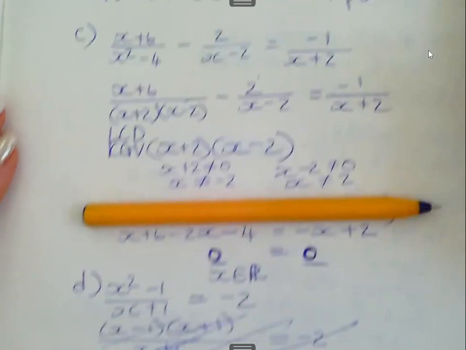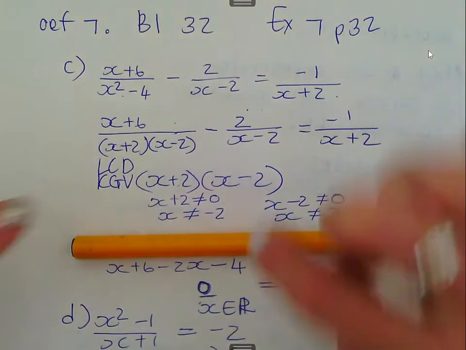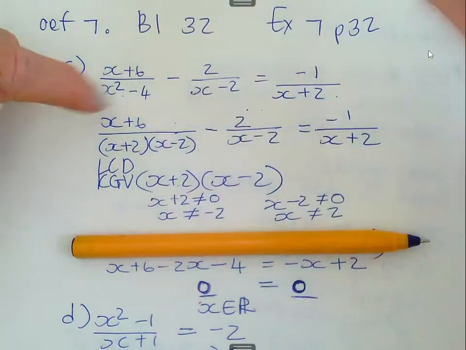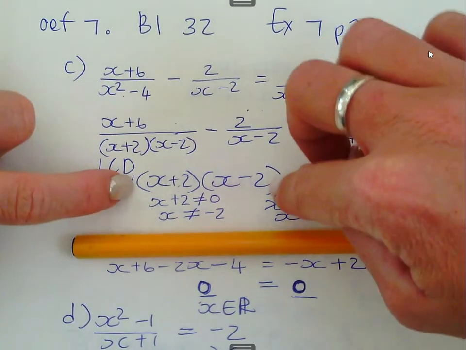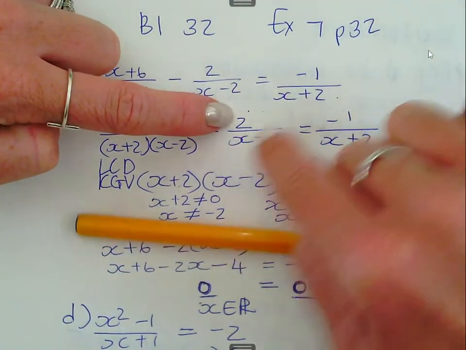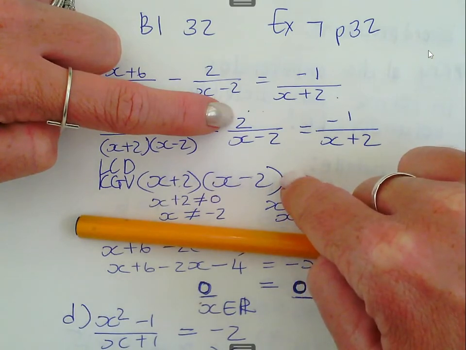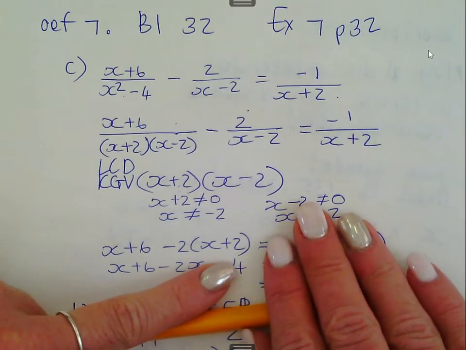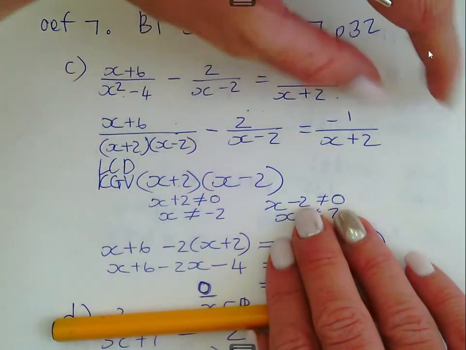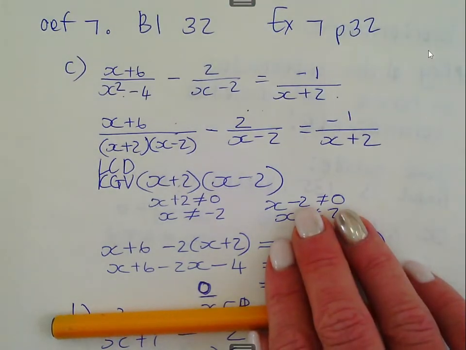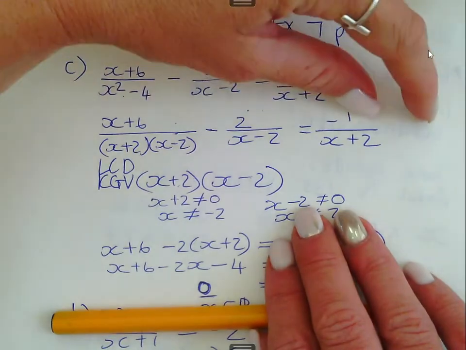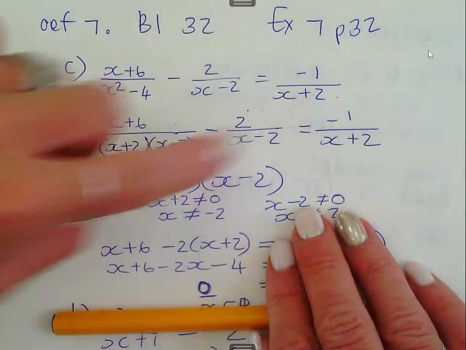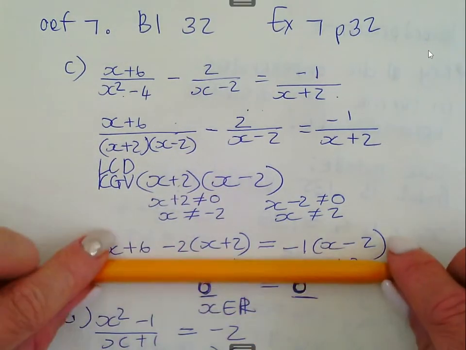Now when you found your lowest common denominator, you are actually multiplying that whole thing at the top. And that makes them cancel out in the first term. When I multiply that whole thing at the top there, the x minus 2 will cancel out the x minus 2. And then I only have to multiply in x plus 2. Do you understand? Then I take that whole thing, I also multiply it with the last term, even if it's on the other side. I multiply it there, and then the x plus 2 and that x plus 2 will cancel out. And then I'll have negative 1 that only has to multiply with x minus 2.